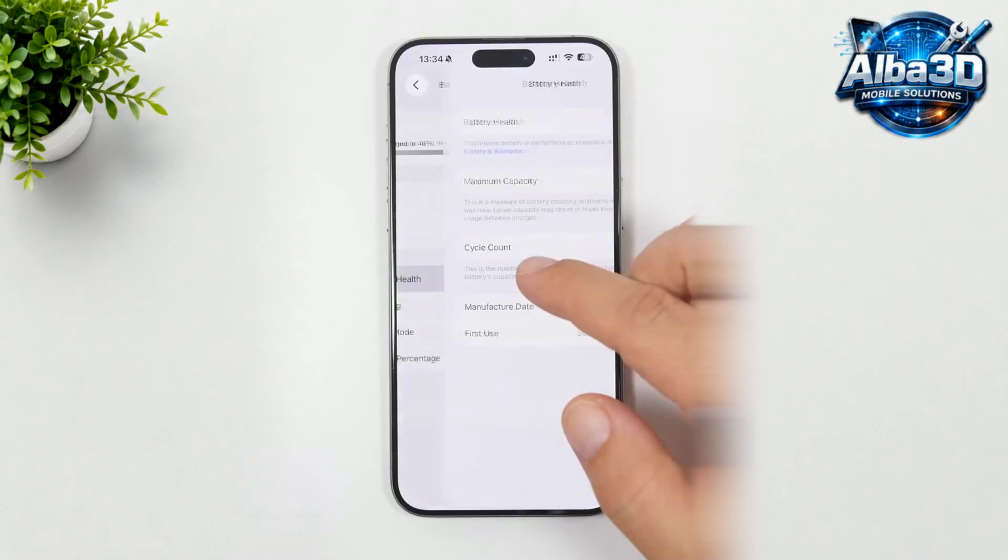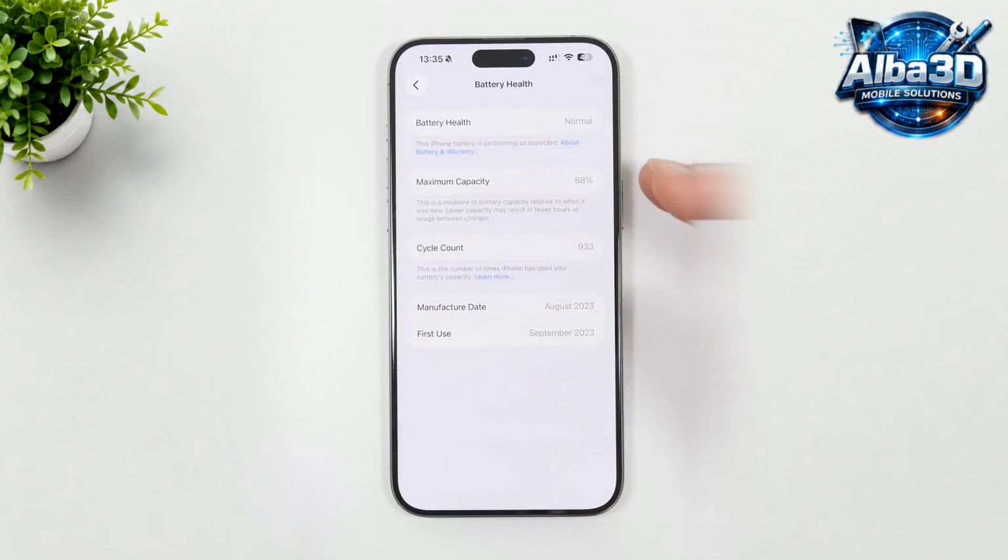Let's just go here to the battery health. What I mean here is that the maximum capacity is not updated regularly on iOS. Most of the time it will be updated only when you update your device to a new iOS software. That's because that is the time when the iPhone will recheck all of its components while updating, and that time it will recheck the battery as well and will show you the true battery health.